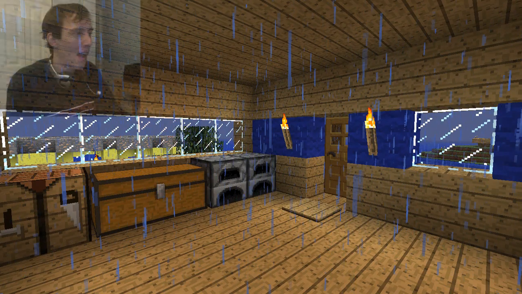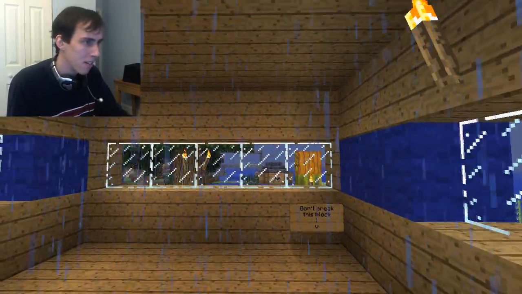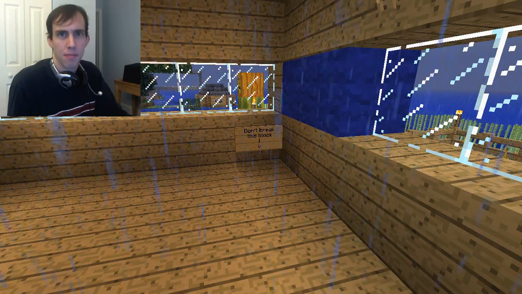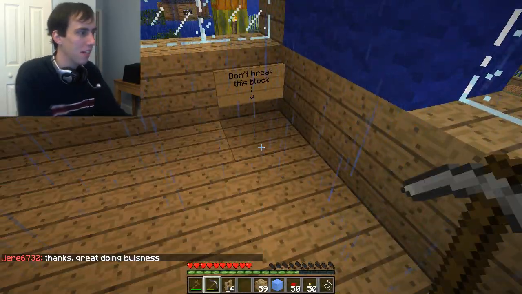Martin here. And I am on the server and it's raining in my house, because that's what it does now. Why is there a hole there? Don't break this block. Well, now I have to break the block. What's going on down there?